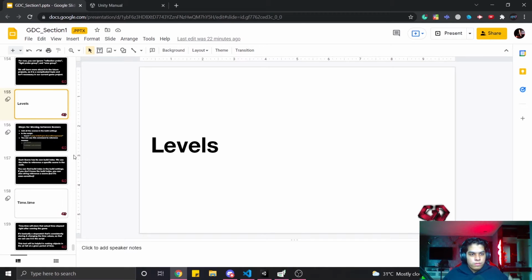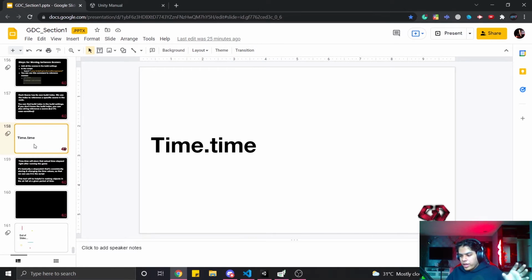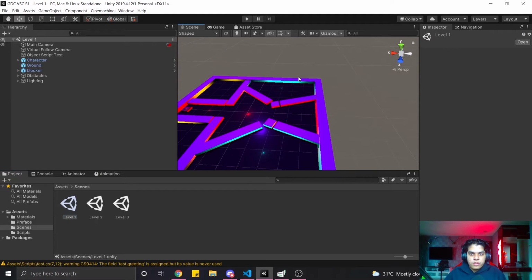All right, so we're going to make sure in levels we make some sort of object that allows the player to translate, in other words, to move from one scene to another scene, and we're going to learn how to do that. And finally, we're going to figure out a way where we can put some obstacles in the air, and make them fall at a given time. So we need to figure out how to do that.